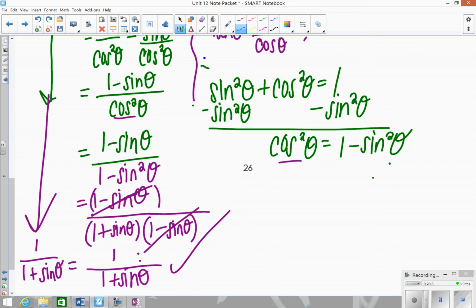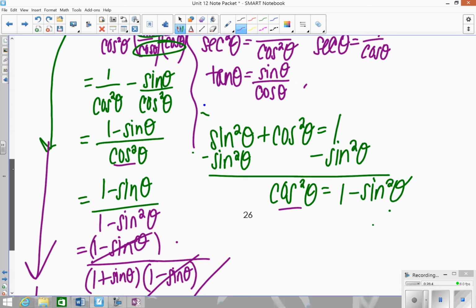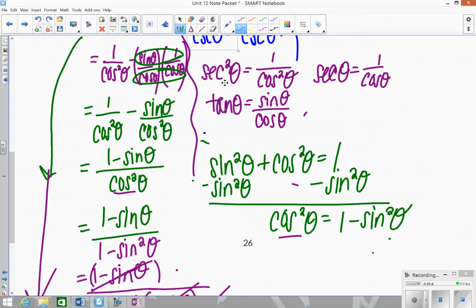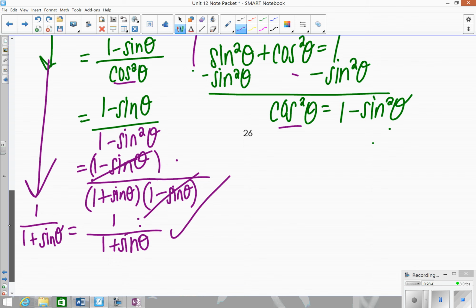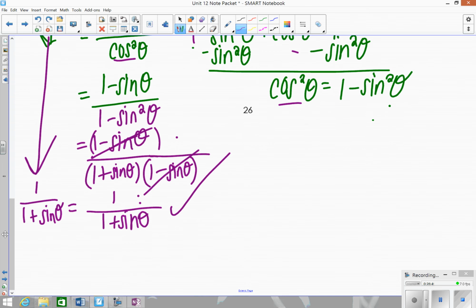So this was one way of going about this. You could have looked to see if you could have simplified some of the other things differently, like the secant squared. You could have replaced that with the Pythagorean identity, and you would have gone a whole different way with it. And in the end, you should have got the same conclusion.